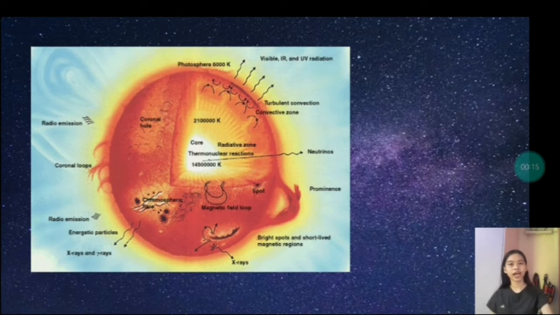This energy moves outward through the layers of the star until it finally reaches the star's outer surface. The outer layer of the star glows brightly, sending the energy out into space as electromagnetic radiation, including visible light, heat, ultraviolet light, and radio waves.